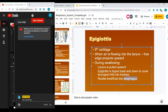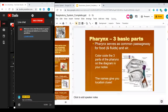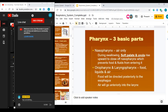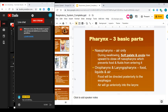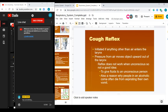All right. Now, what happens? Just like when we were up here, when we were talking about this, right? Where the soft palate and the uvula close off so that food and water won't go. Well, sometimes we cough or we laugh or we sneeze, and we're able to move that food and water quicker than this is able to close, and stuff comes out our nose, right? Well, what happens when we beat the epiglottis, or the epiglottis is late to the party? Well, that's when we get a cough, right?